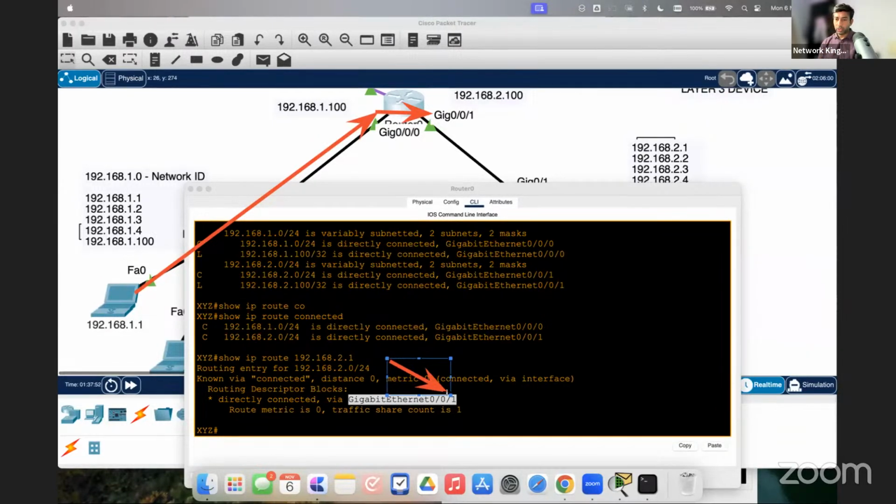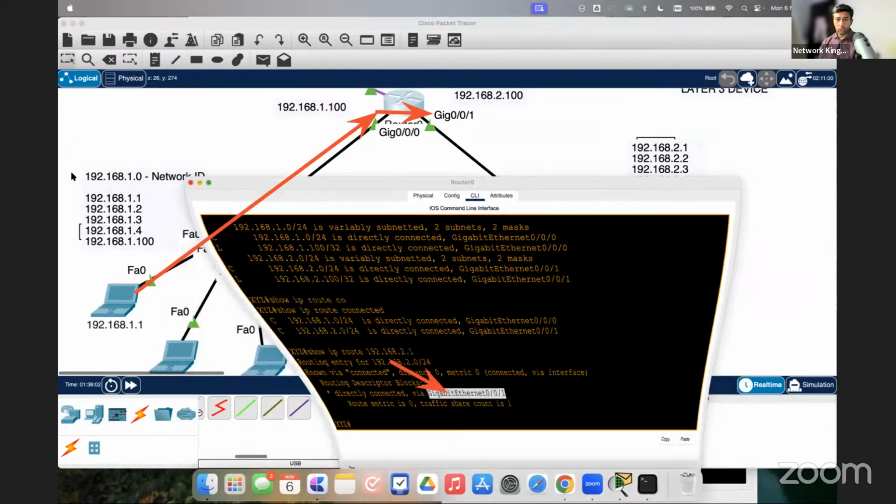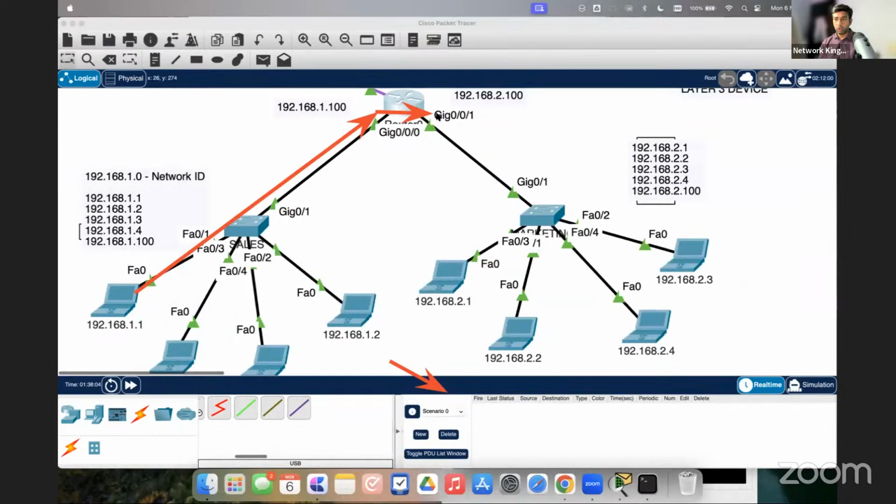Okay, because the router is telling me everything, right? Router is telling me to go from this side, and now the packet will go to the destination, because the router knows, and it will reach the destination. But when the packet comes back, the computer at 2.1 says, I want to go back to 1.1.